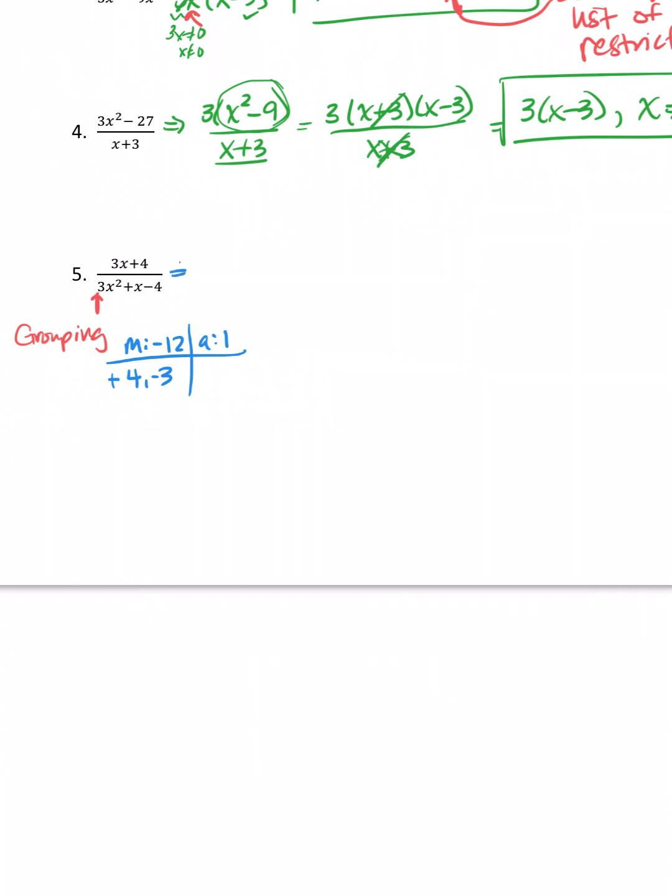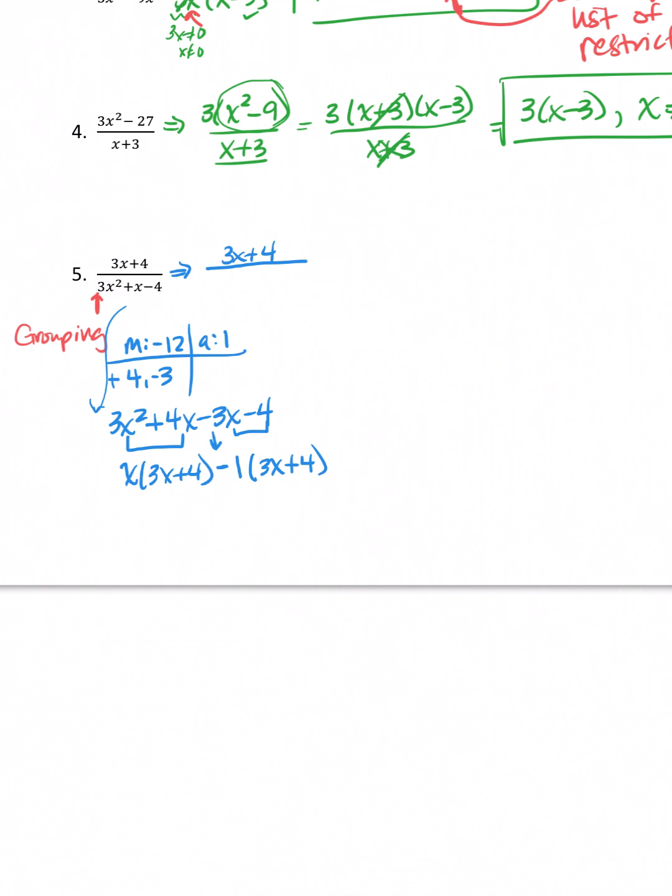Okay, so coming back to the question, the 3x plus 4 is the factor on the top, easy enough. The bottom, let's keep factoring this down here, 3x squared. Remember, we're replacing the plus x with plus 4x minus 3x minus 4. And then we group them. What do we have in common? An x, and we'll have 3x plus 4. Here I bring down the minus. What do these have in common? Nothing but a 1. And then remember I'm dividing a negative 1 out, so it'd be positive 3x plus 4. So then my two factors will be 3x plus 4, and what's left over? X minus 1.